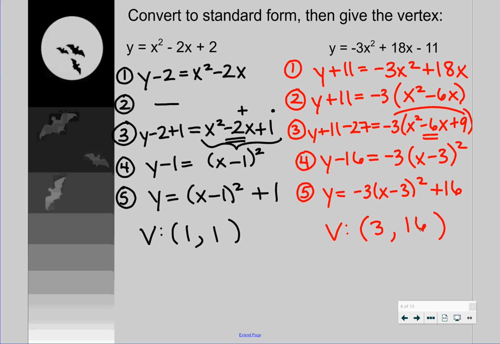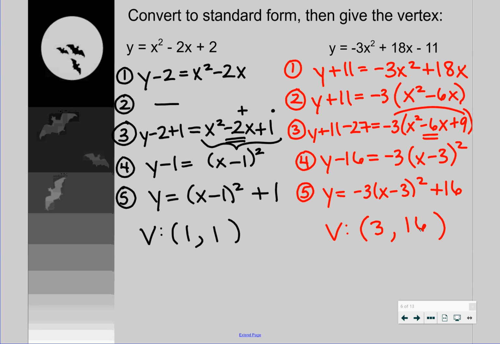There are 2 ways that you can check these answers. Option number 1, to go from standard form back to general form, all you have to do is FOIL and combine your like terms. So you guys can do that pretty easily. You do not need a graphing calculator or any calculator more than likely to do that. You just FOIL it out, take it back where it started. If you have a graphing calculator, it's even easier. These 2 equations, what we started with and what we ended up with, are the same parabola, right? It's just a different form of the same equation.